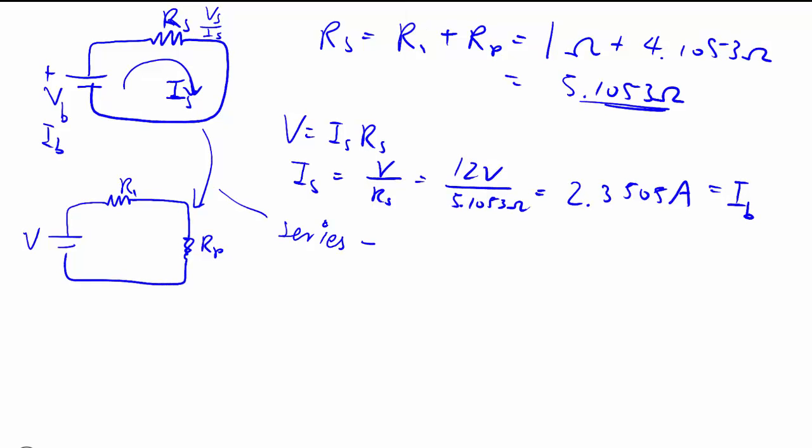And in series, because we only have one single path available, the current is the same. But then we're splitting the voltage. Because all the low electrons that comes through this way has to keep going and has to keep going. We're not losing any charge. The current must be the same in the whole loop, because there's no splits. The row doesn't split off. You must walk through everything.